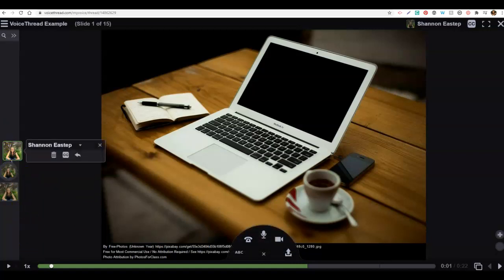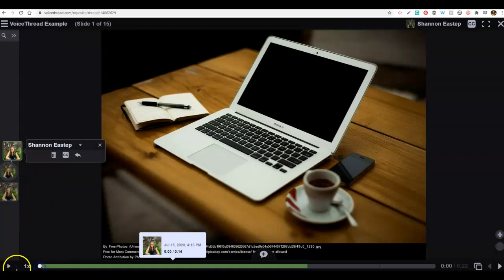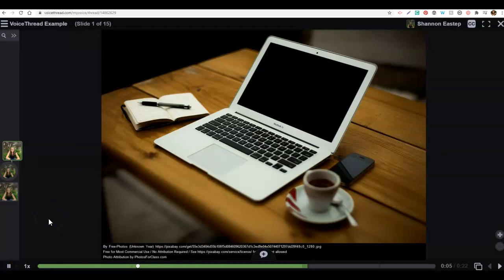So I'm just going to play this for just a second so you can see what it's going to do for us. Hey guys, in this Voicethread, we're going to spend a little time looking at a few technology-related current items. So as you get to a slide and you complete that slide, make sure you leave a comment. Okay, so you get the idea.